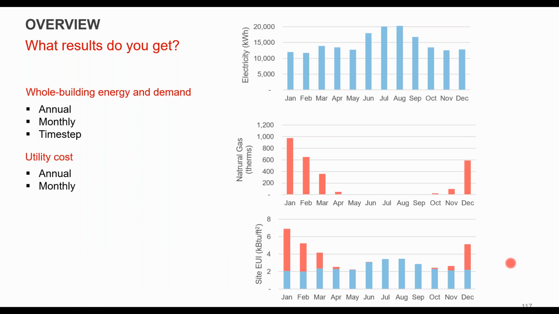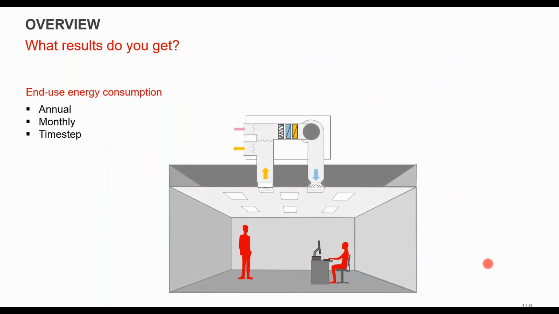You might also get a site EUI month over month. That kind of gives you an idea of, month over month, where your energy is being consumed, right? And as a function of total electric and gas, what's the ratio of electric to gas consumption? So it's a good way to check seasonally, does it make sense? So kind of high level.